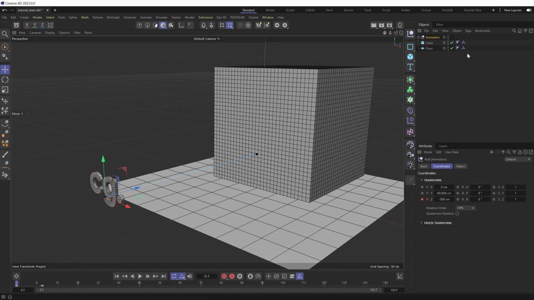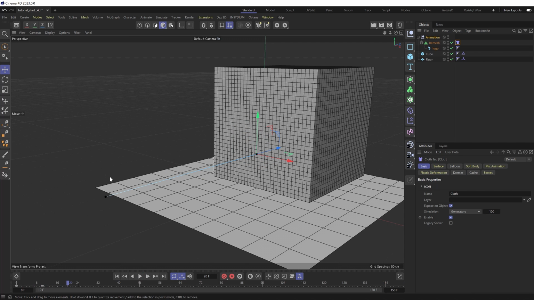Okay, that looks good. So now we can go back to our remeshed logo and re-enable the cloth dynamics tag, and we'll see what happens now. And it just drops straight down with gravity again. And we seem to have completely lost that animation. And that's because dynamic simulations will always override any keyframed animation, unless we tell it otherwise.